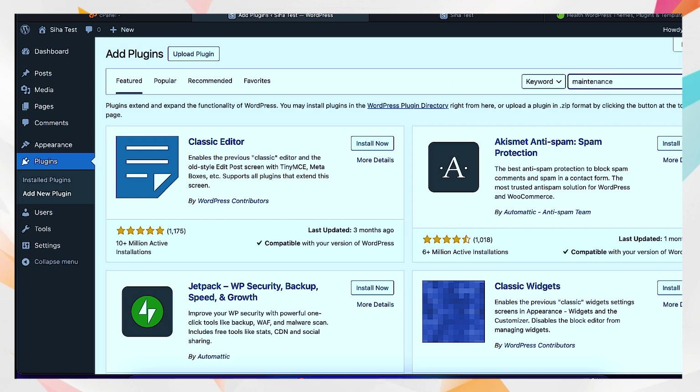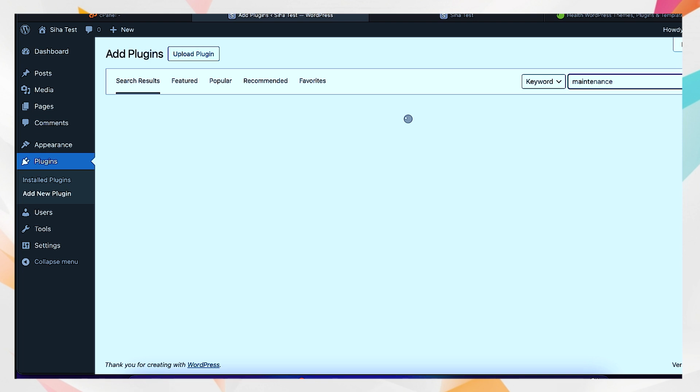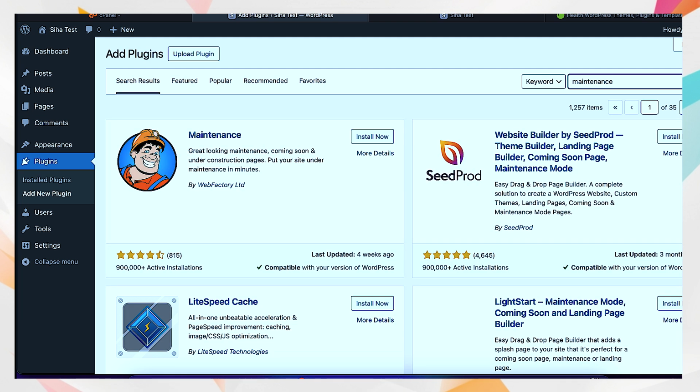By doing so, you'll be able to work without people knowing what you're doing. Then when you're finished, you can publish the entire theme, the entire design, to the public. So we'll go to the plugins and look for a plugin that we want to use.